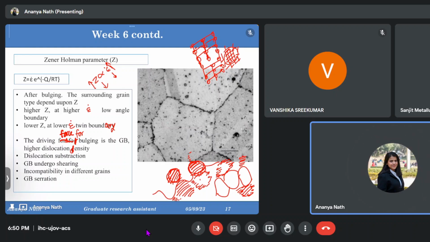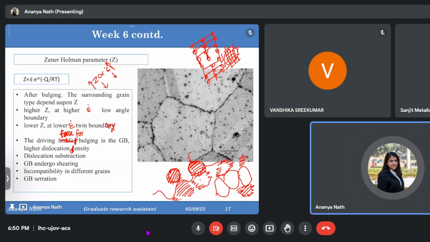So obviously they are having some crystallinity and lattice structure inside that particular cell structure, and that cell structure is very different from the actual grain or actual lattice structure. So there is an incompatibility between these grains and the cell structures. This is why there will be some shearing in the grain boundary. The grain boundaries are not very stable at that place. They are having some shearing and serration. Serration is accumulation of the dislocations at the grain boundary.